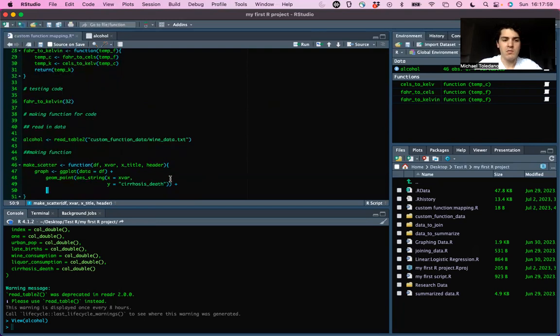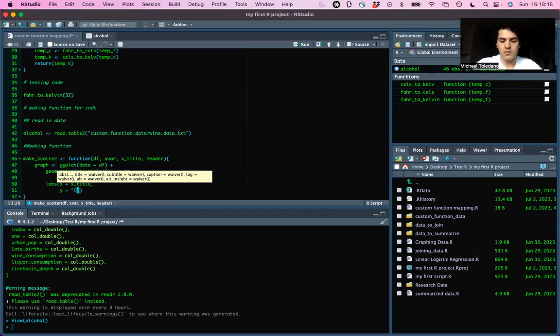So now we're adding a labs argument. So the label for the x-axis is going to be whatever we plug into the x title. And then for y, it's going to be cirrhosis death rate, because that's always going to be the same, because that's the only outcome we're looking at at the moment.